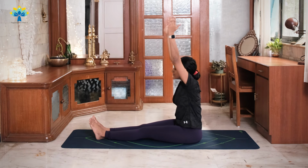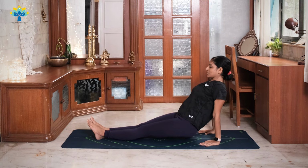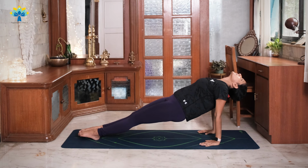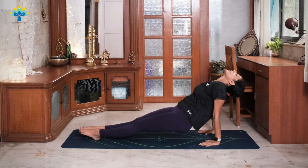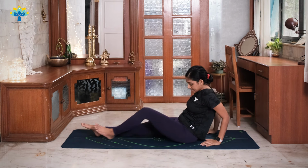Inhale, arms up. One last time, coming into Purvottanasana. Lift your hips up, drop your head to the back. Hold for 1, 2, 3, 4, and 5. Slowly come back down and relax.